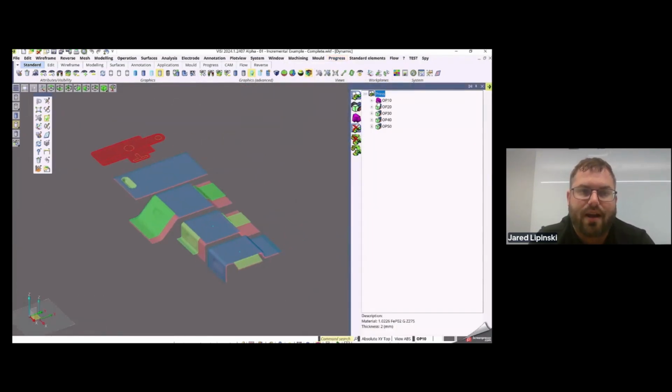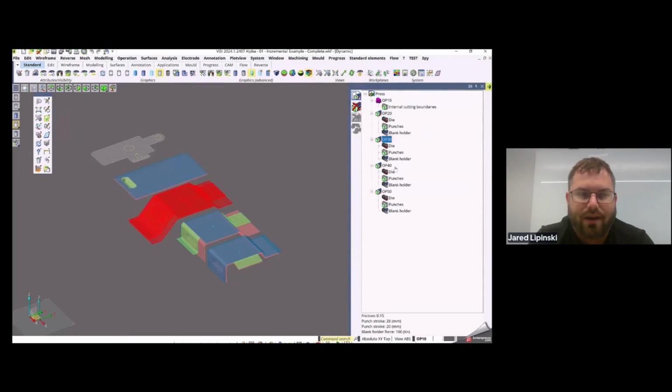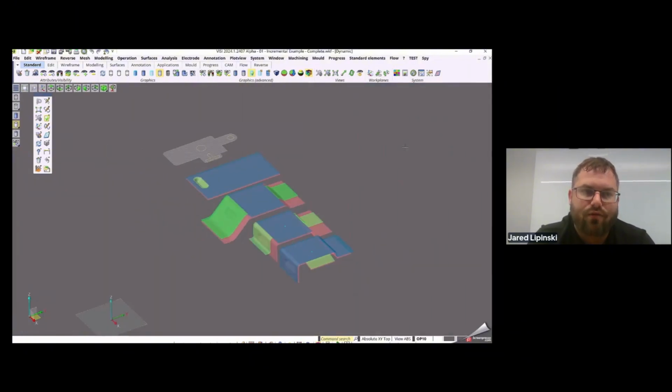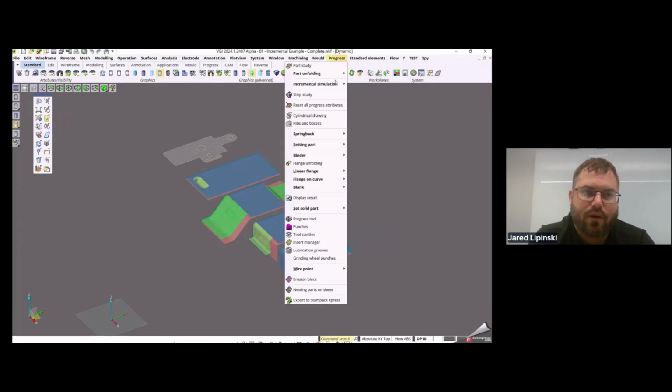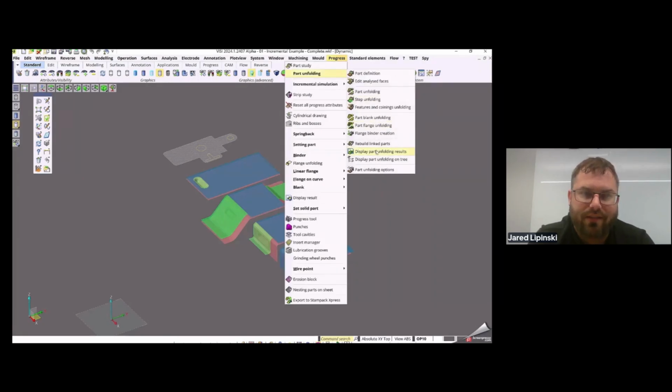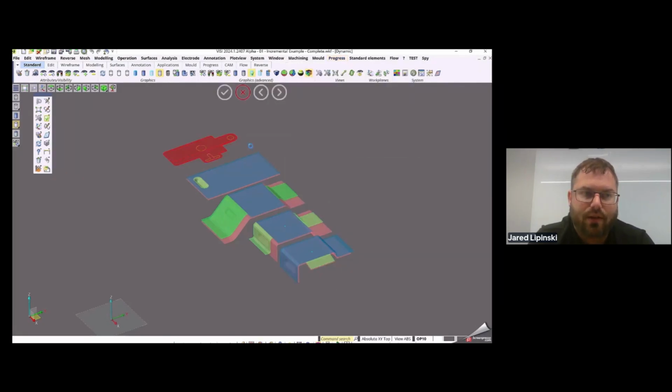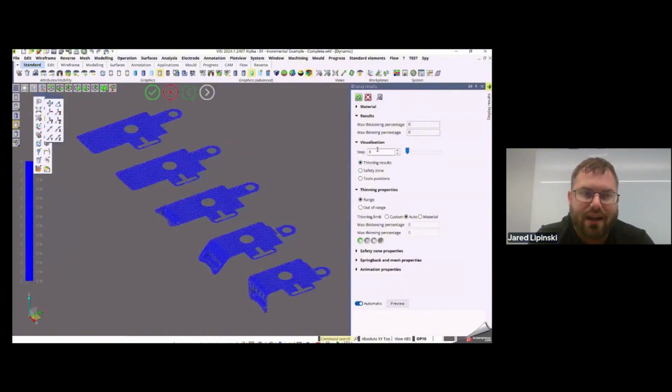So we'll go ahead and select our incremental simulation or multi-stage, and you can see all of the different operations as well as what is associated to each one for the holding face, the die, the punch, and so on. These will all be shown when we do our simulation for each individual form. So if I go into here, I'm going to go ahead and simulate that individual form. So we'll go ahead and select our blank, and you can see each die station form.